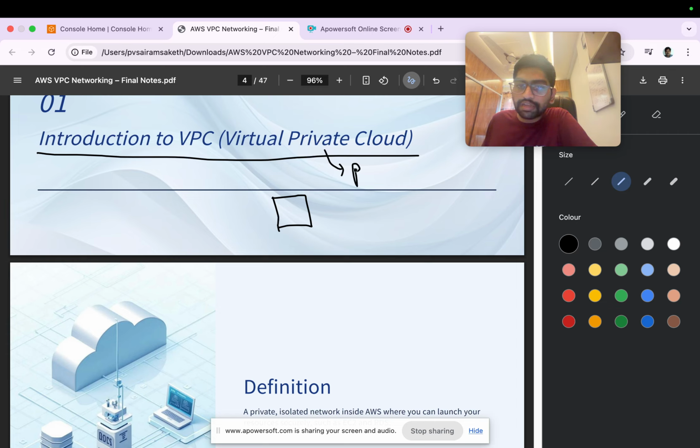Why is there a need for a private network? For security purposes. You remember in the last lecture we implemented EC2 in the Windows operating system. When we copied the public IP and pasted it in a new tab, you observed that on the left-hand side it says not secure. That means anyone on the internet can use this, and some people might do it in the wrong way also. So it is important for you to always create a private network so that your website won't be corrupted or your data won't be corrupted.